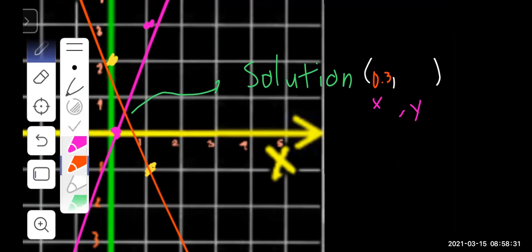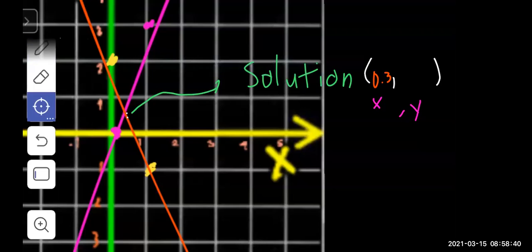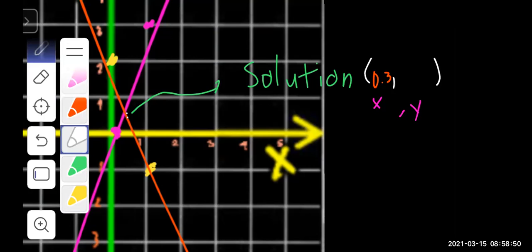What is the point here? It will be like 0 point something. And what is the value for y, guys? I think it's going to be like 1. I don't know, guys. Okay, let's see. Mister, why are you teaching this? Because we don't have an exact answer. Yes, I know, guys, but you're using a ruler. Maybe you're going to see that.